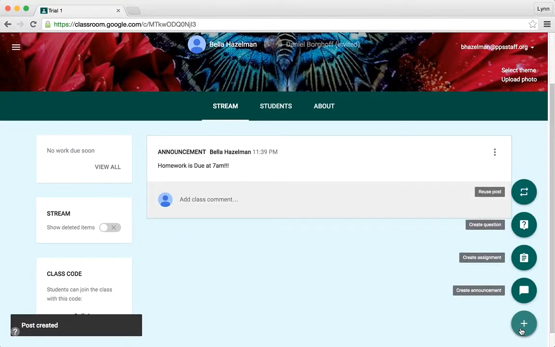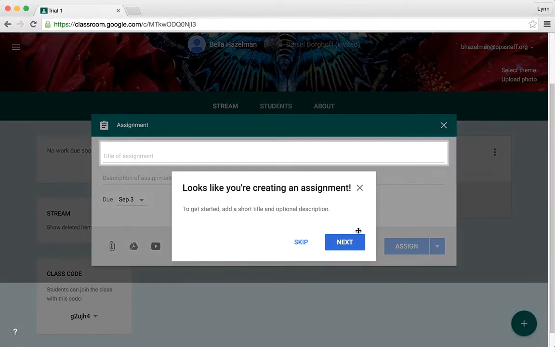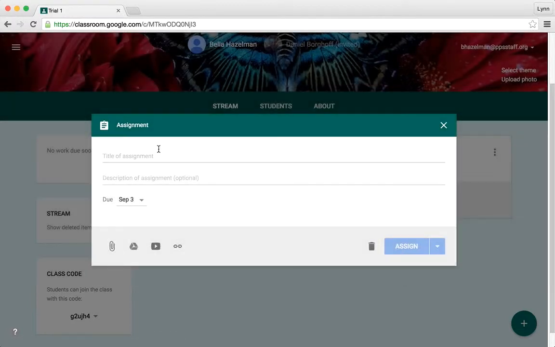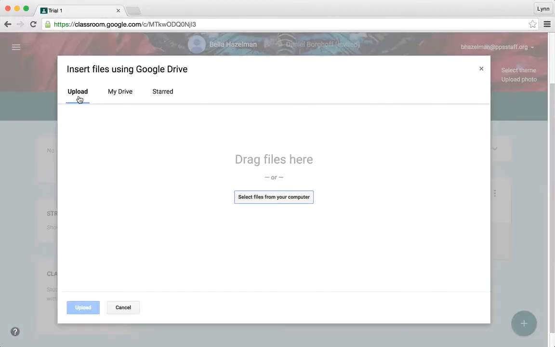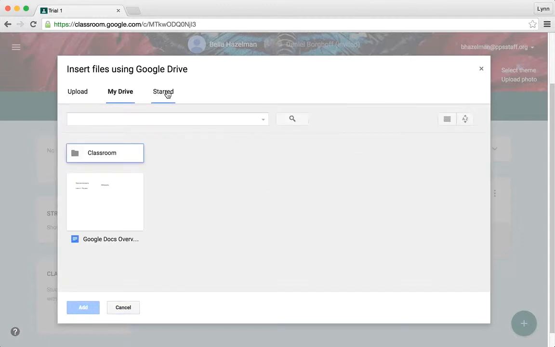If you want to create an assignment, click on create an assignment. The title of my assignment: the students need to give in the Giver book report. I can attach a file from my computer, my drive, or anything stored in my drive.